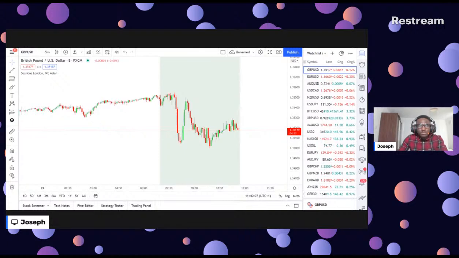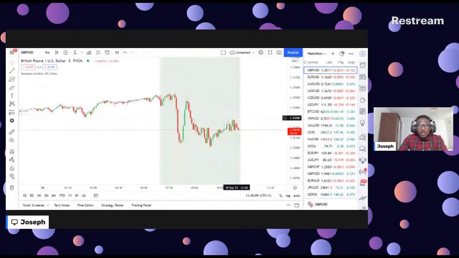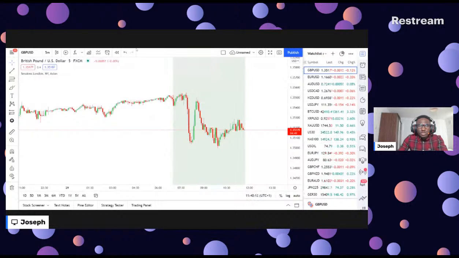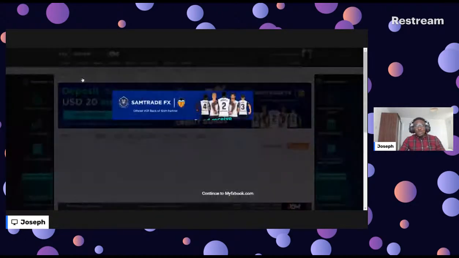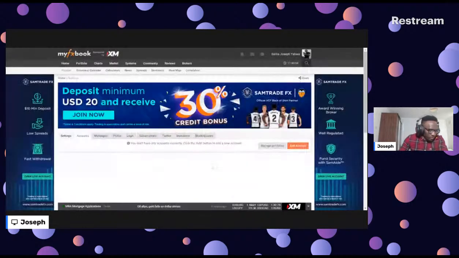So I'm currently sharing my TradingView. I'm going to share my Myfxbook. Let's go back to the live stream now and stop sharing that one. This is even a new software that I'm just trying to get used to. So let's go over to my Myfxbook. This is my Myfxbook account, as you can see again over there. We're going to go to the section where it says add account.